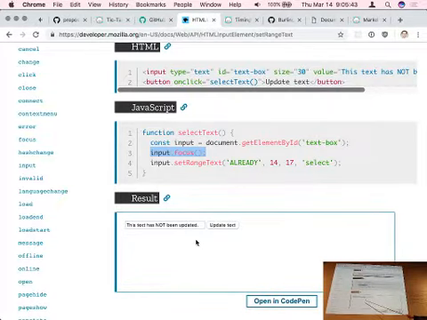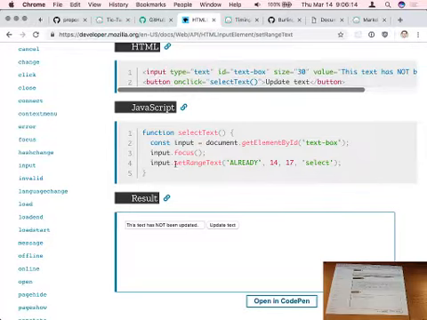Focus is which element is currently active on the window. Then it calls setRangeText, replacing characters 14 to 17 with the word already.